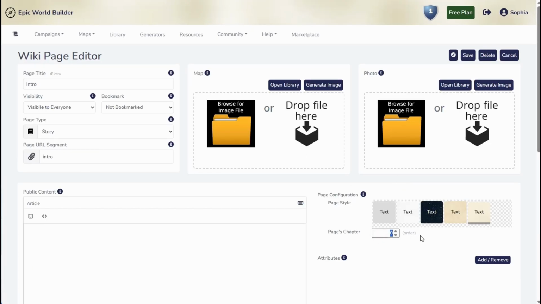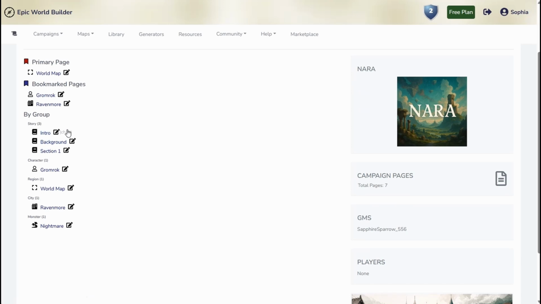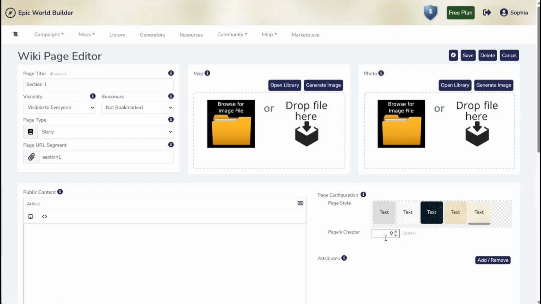If I want these in certain sections, so I want intro to be number 1, I would go to intro and put it as page chapter 1 and save that. I can come back here, and now intro is ahead of it, and that's what I wanted. The chapter basically says any of the chapter 1 through whatever. If you assign a chapter to it, it's going to be at the front or at the top of that section, and also it's going to ignore the alphabetized stuff.